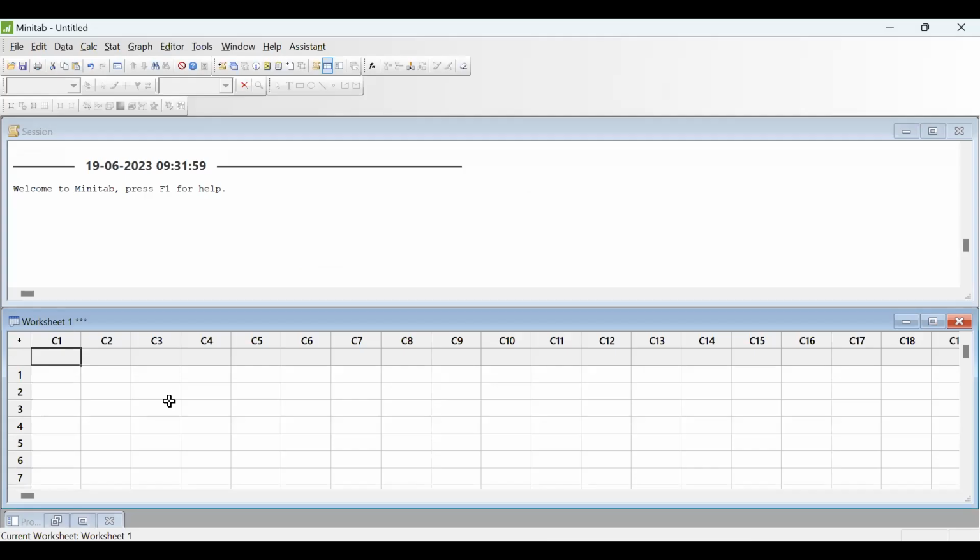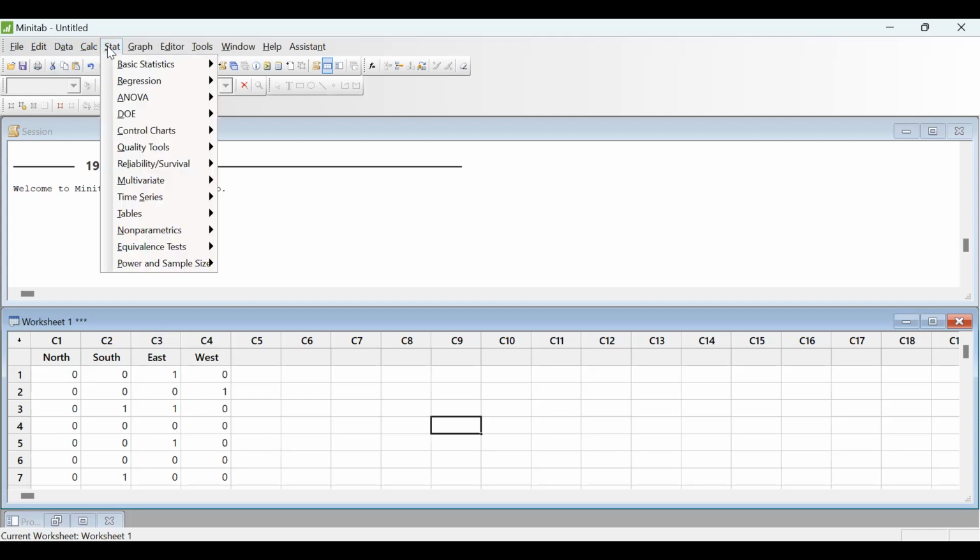Now Minitab cannot handle it as it is. If the data is in separate columns, then what we have to do? We have to do a stacking, right?